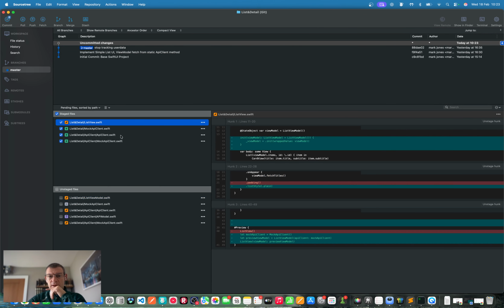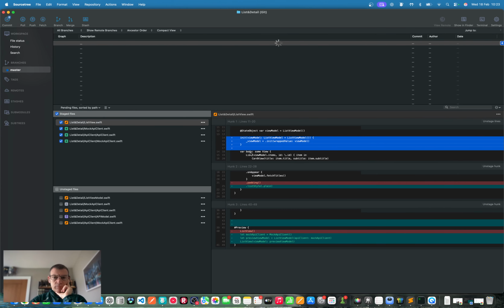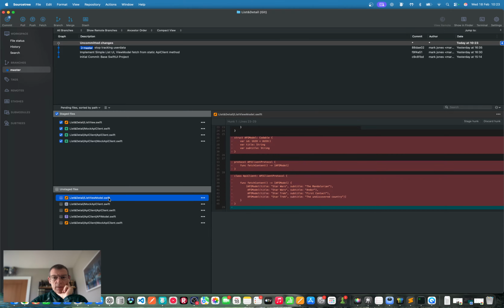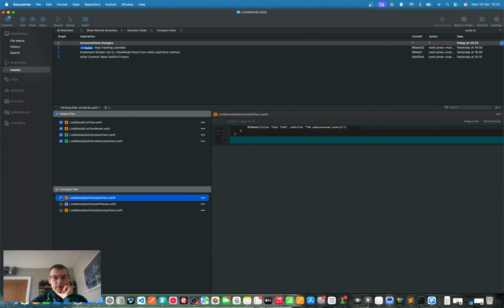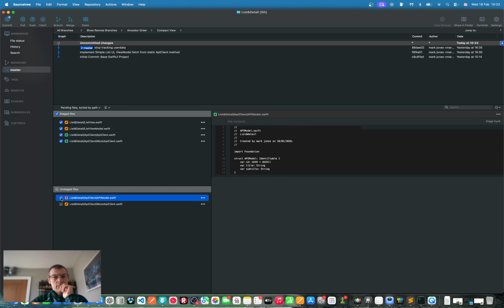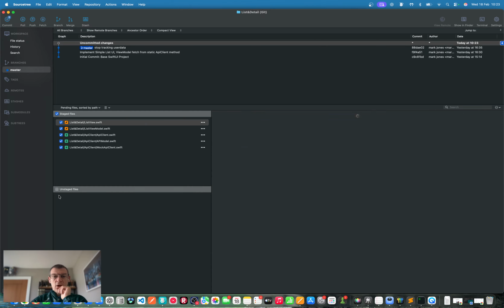Oh yes, we also injected the view model using this underscore syntax, so that we can initialize a state object with parameters in the view using this underscore here. API model, API client, that's fine. This is just separating out our objects.